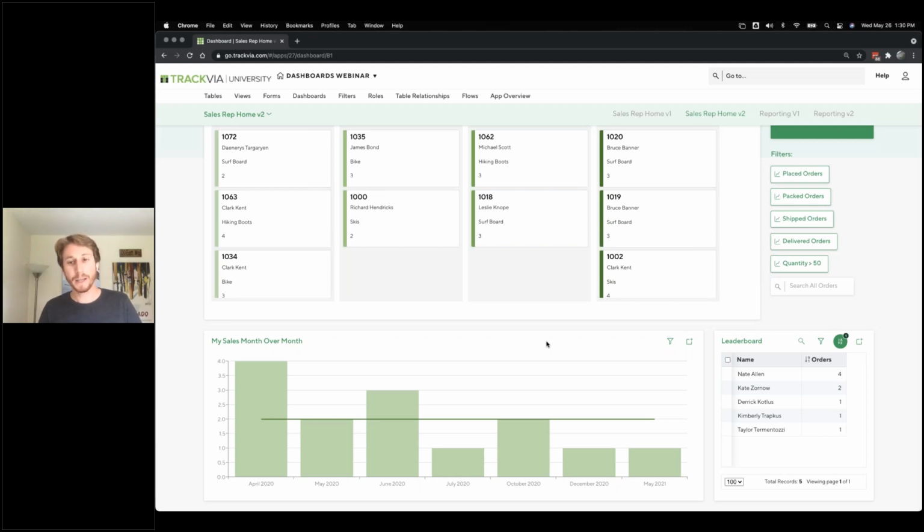Another way to gamify a little bit is a leaderboard. Leaderboards can be a little controversial, so it's probably not right in all scenarios. But perhaps it is, and we've seen customers do it many times. The idea here is that I, as a sales rep, can see how the other sales reps are doing in terms of their monthly sales.